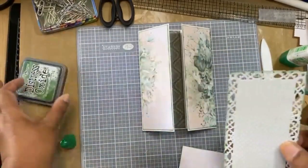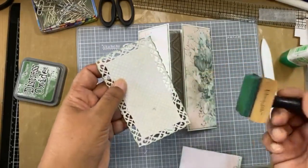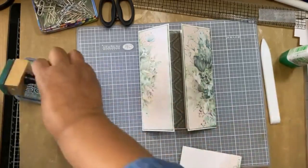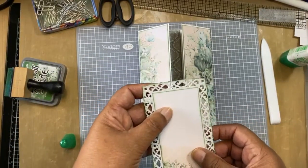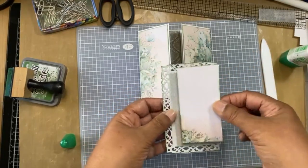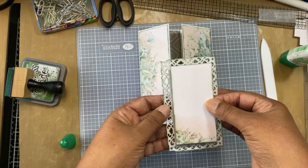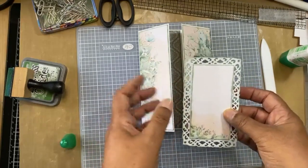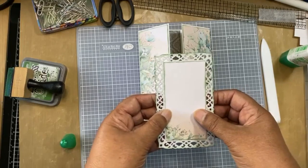When I do this inking I'm using a very light hand. The Oxides tend to be a little bit more creamy than Distress Ink so I've literally just inked up my tool a few times, not many. If this had to be on the front of a card I would have raised it slightly so it has more dimension, but because it's going inside and this card needs to close I'm just going to glue it down flat.